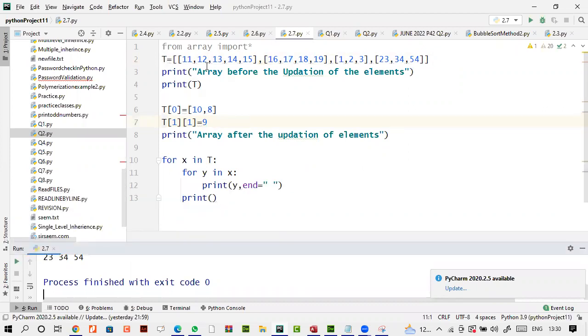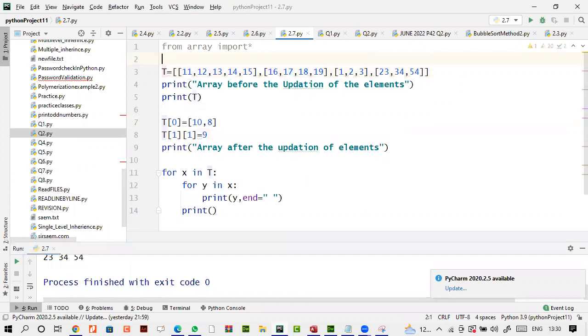Okay. वैसे मुझे सारों में करना चाहिए था। How to update elements in 2D array.